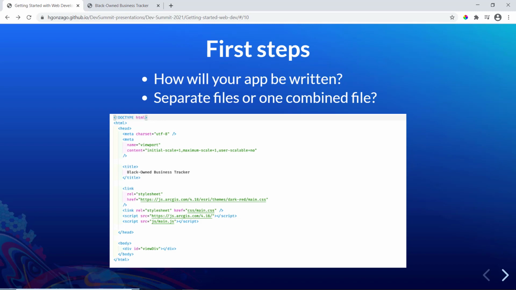I know we are all excited to get straight to the code, but we also need to talk about how our app will be written. The samples in our documentation contain all the code for the HTML, CSS, and JavaScript in a single file. This is to make it easier for everyone to see all the code needed for the entire application at once. In our demos, we are separating the files the way web applications normally do. We will keep the CSS files in a separate folder, our JavaScript files in their own folder, and the index.html file in the root directory of the application. This helps keep your application organized and clutter-free as the number of lines of code in your app grows.